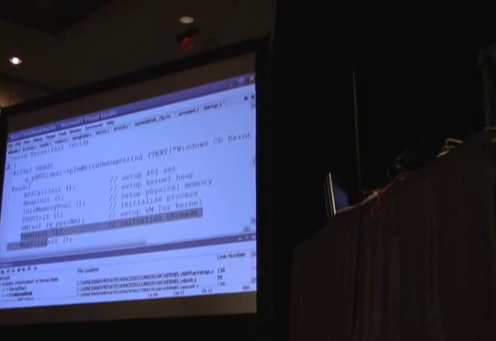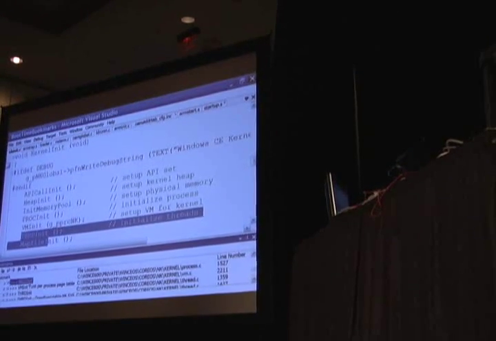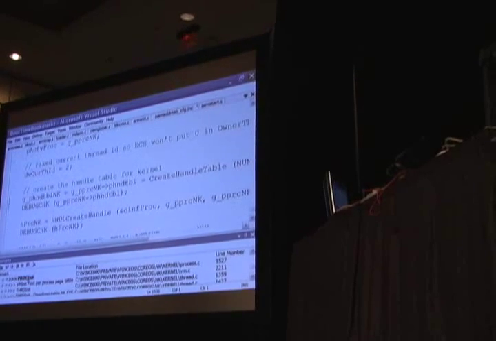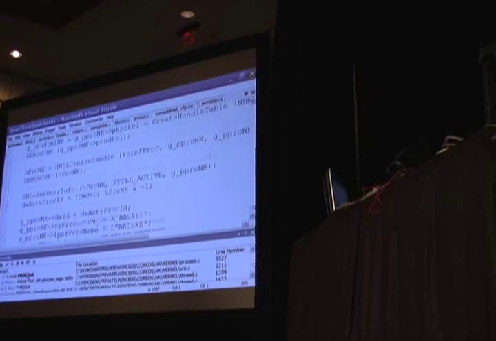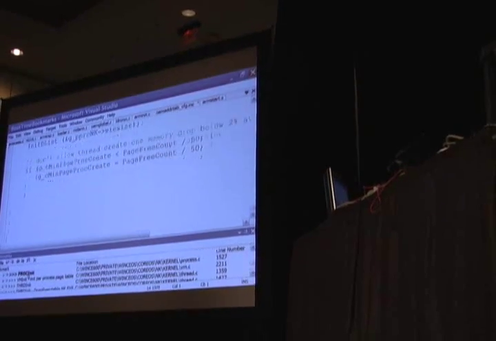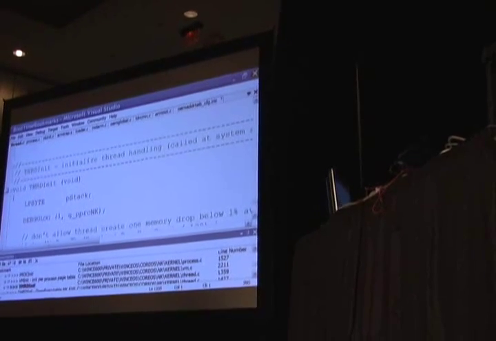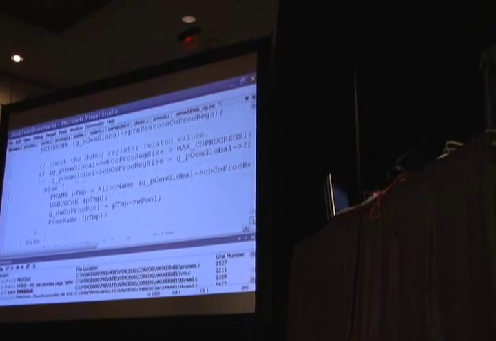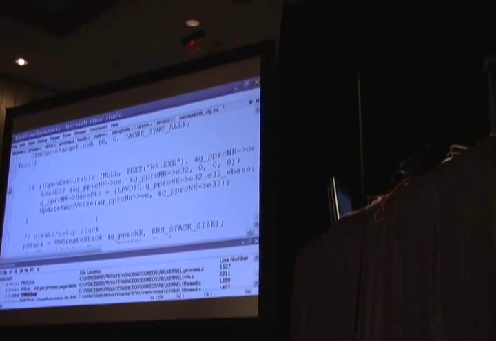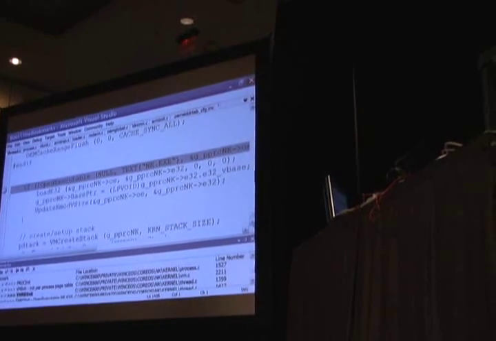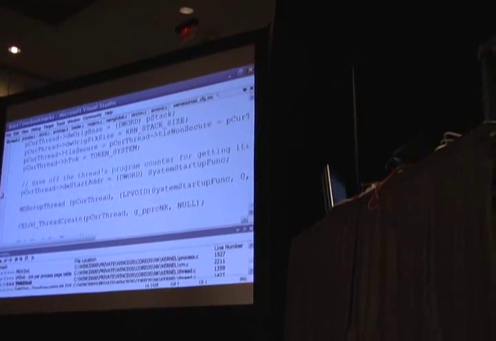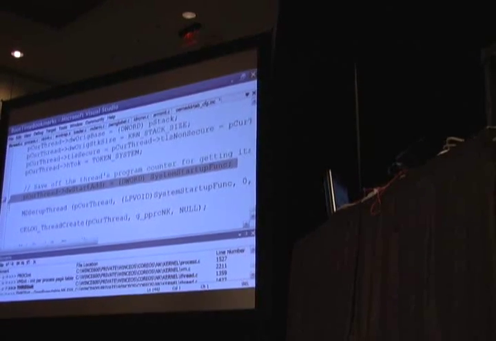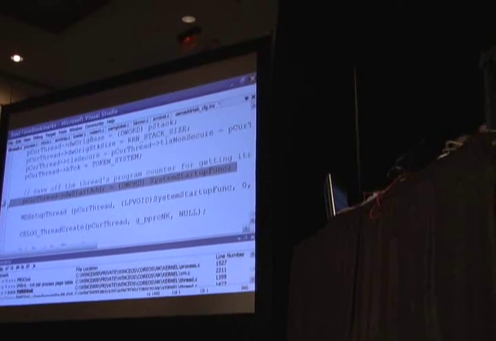And so if we take a look at procinit, we have a per process handle table in CE6, like we have in all versions of CE. Actually, threading is what I want to show you. Inside threadinit, way down here, it initializes the thread structure, and then we open mk.exe, so we map this file in, and here's probably the most important final piece, the bridge to our final startup function, where we essentially set system startup func as being the entry point for this thread, or the current execution point for this thread.